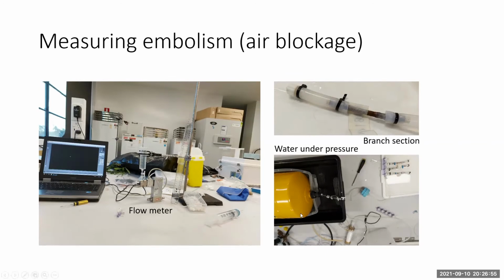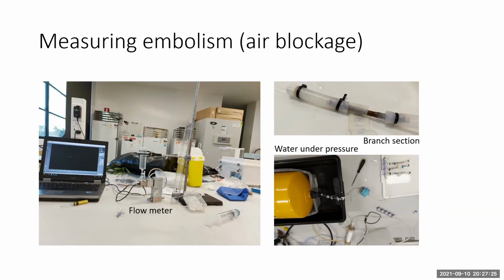And then we put the stem, which is here, under some pressure. So there's water flowing under around 100 kilopascal. And what this does is basically it flushes out all the air because of that much pressure. And then we measure the flow rate again. So initially we get a measure of flow rate when there's air blocking the passage of water, and then when the air has been removed, what the maximum capacity of the flow is.